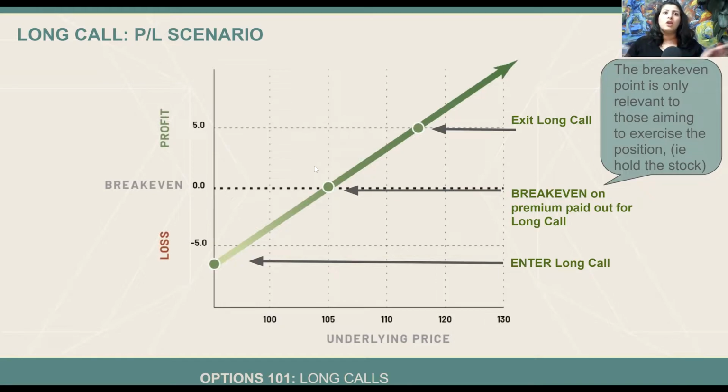Now, most people with smaller accounts don't have the intent of actually buying shares. But if you were trying to buy shares, then you would need the underlying to make an outsized move of both your strike price plus the premium that you paid to get in. And again, we'll continue to talk about that as we go on. But if all you're aiming to do is scalp, then all you need price to do is make that bullish move. And the more efficiently it does that, the better your options contract will do.